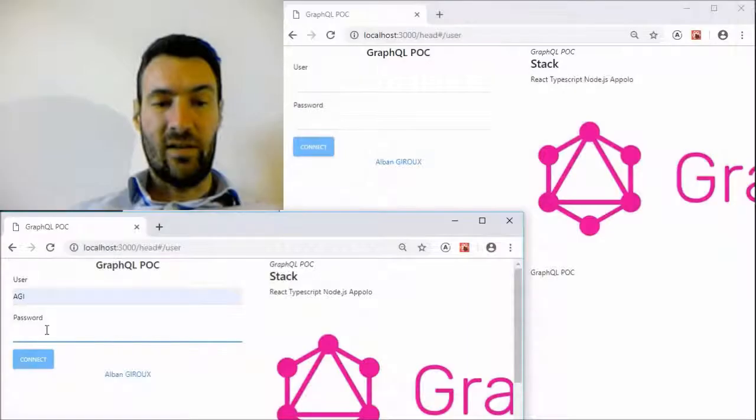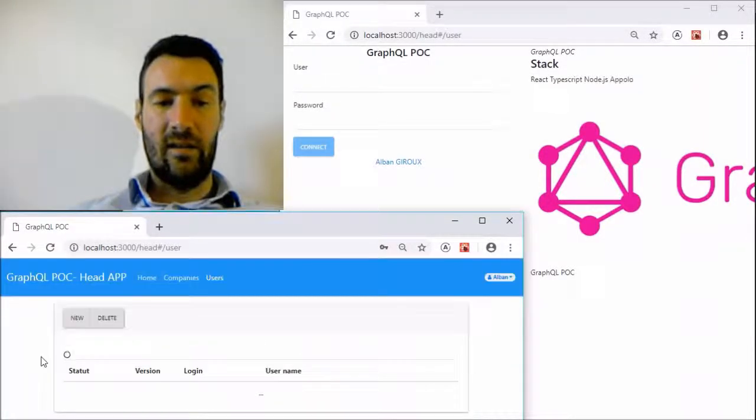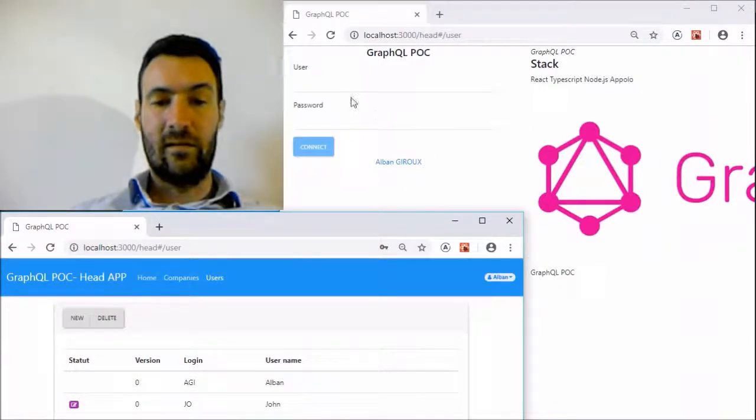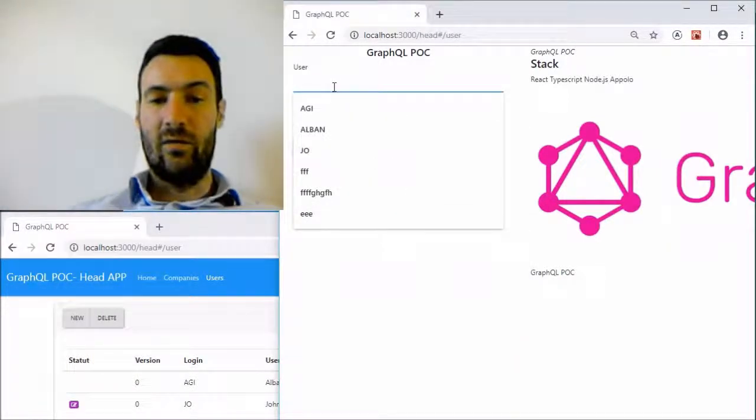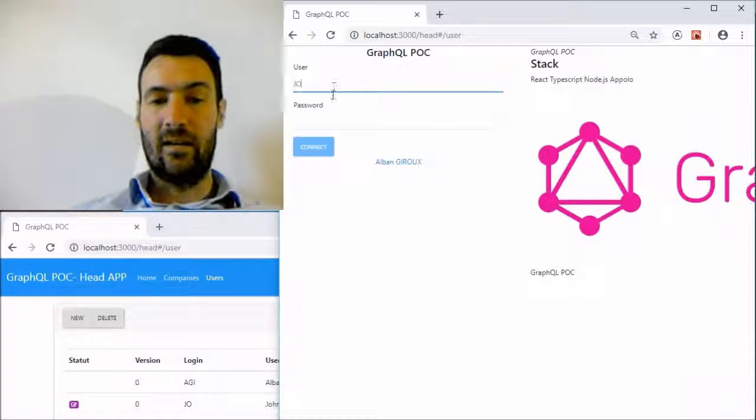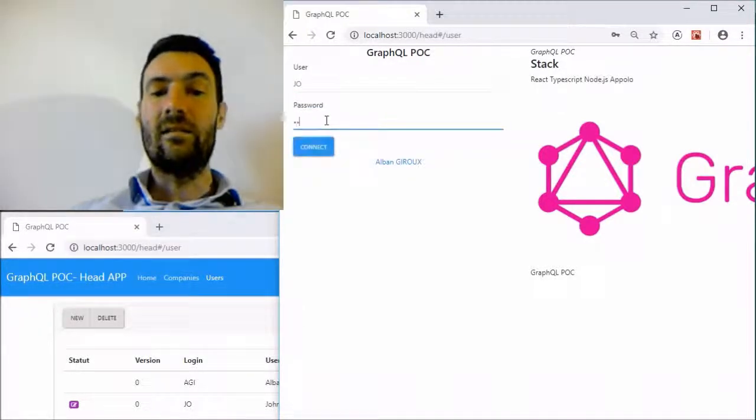Let's start the presentation. On the left side, I logged in as Alban, and on the right side, I logged in as Joe.